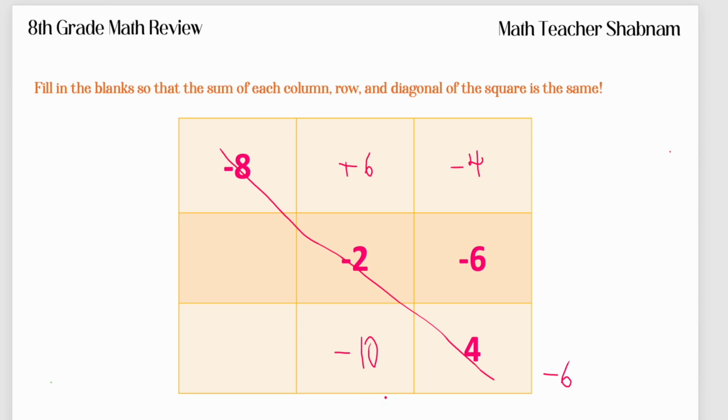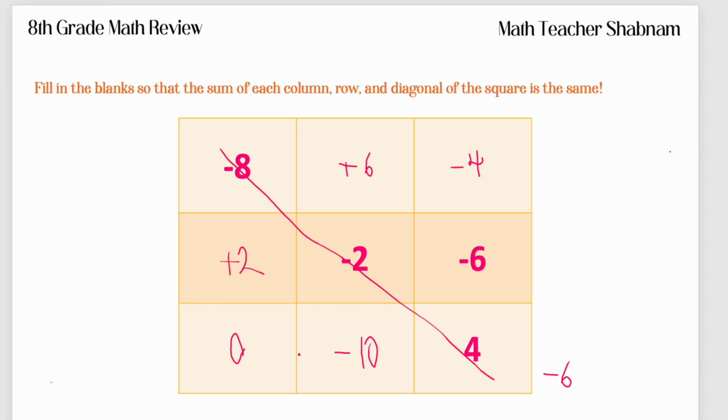Now, we can do the middle row or the third row. We don't have any other priority since both of them have two numbers in. I'm going to start from the third one. -10 and 4 is going to give us -6. We can't change that since we are looking for -6. Therefore, I'm going to put a 0 here. And to fill the last empty spot, we're going to look at -8 and a 0. To get to -6, we need a +2.